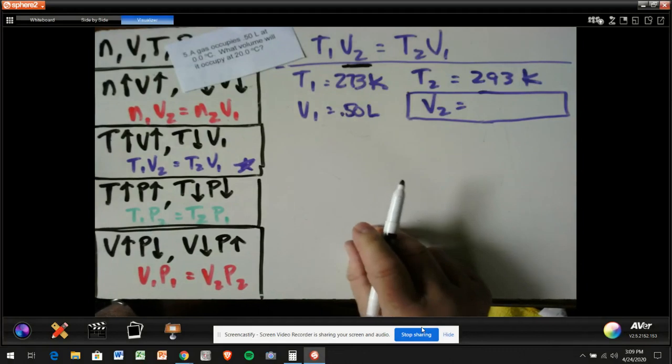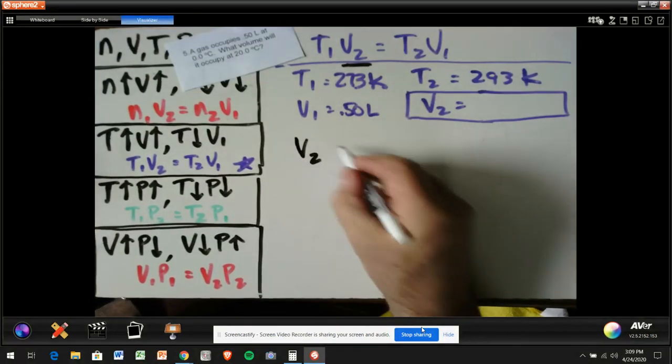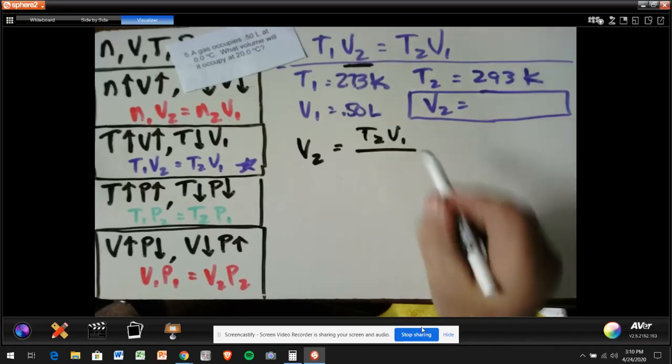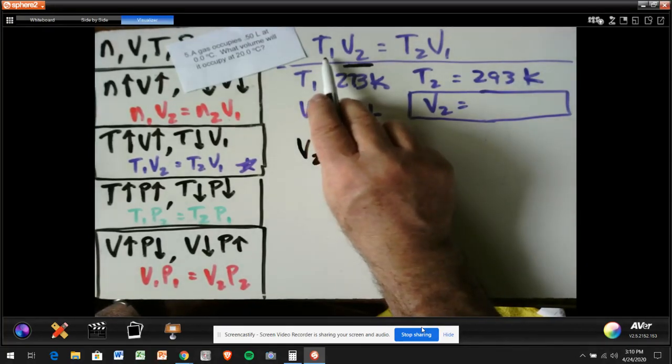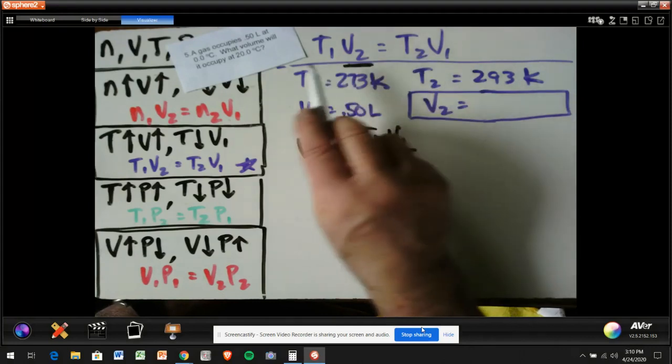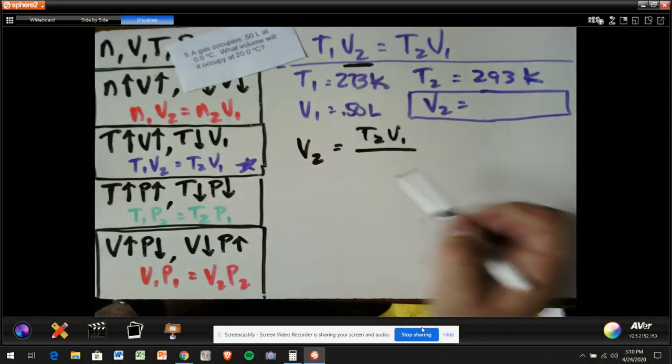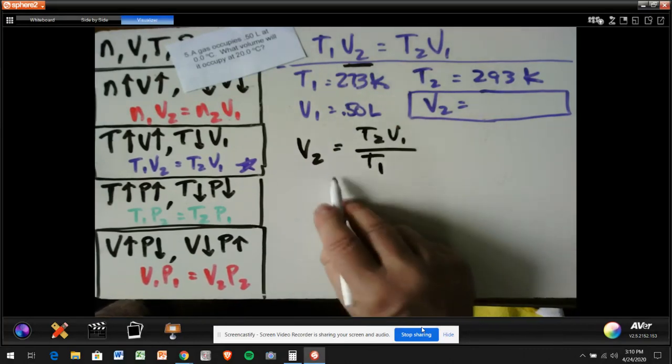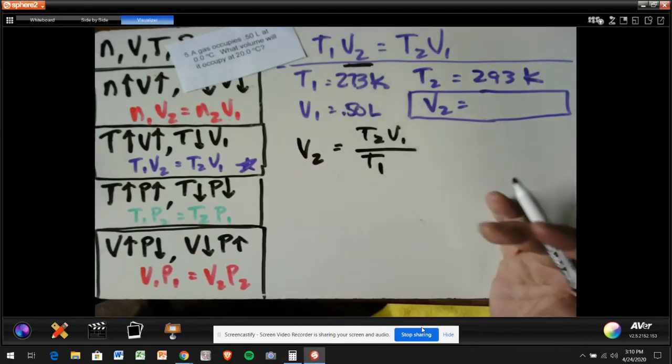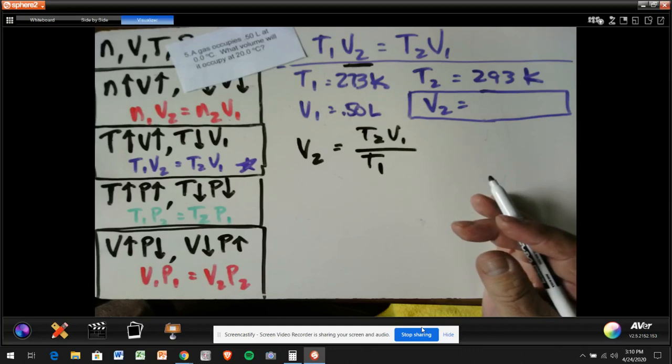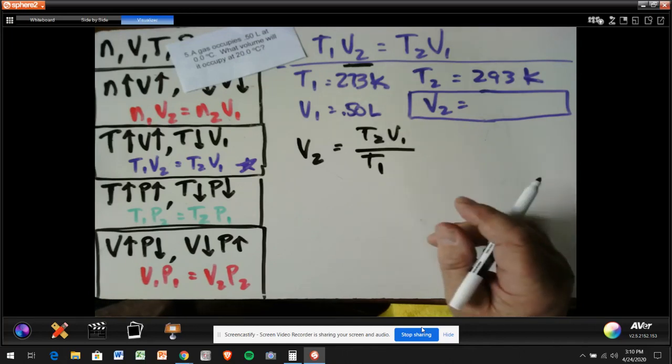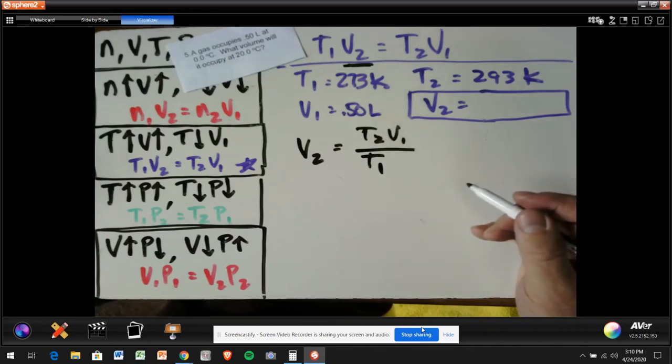I'll switch colors here for you. I want to solve for V2. Well, here's V2 in the equation. V2 to isolate it, well, T2 and V1 are already on the other side. But if I want to get T1 away from the left and over to the right, I have to divide both sides by T1. It'll cancel on the left, and my T1 will now be over on the right. And now my variable is isolated. I have to do that. I have to do that. Now, if I don't do that, and I just try and do it in my calculator, I run the risk of making mistakes.